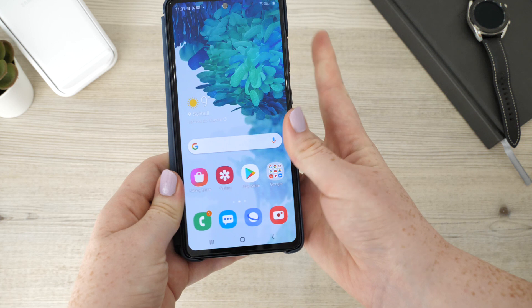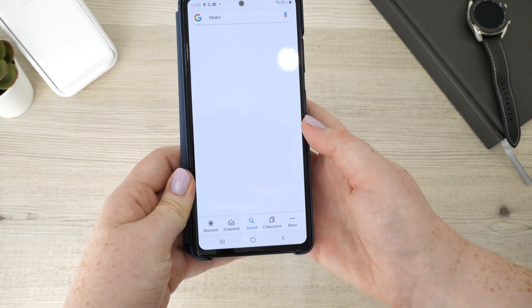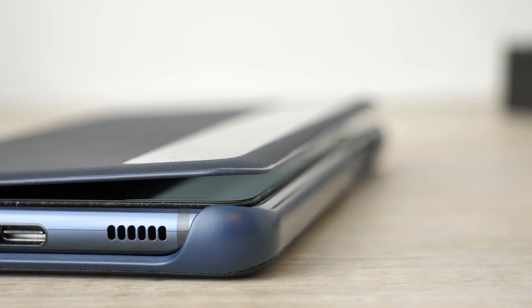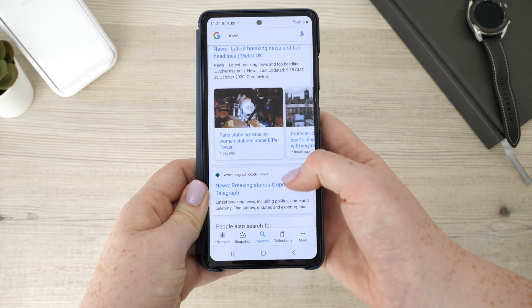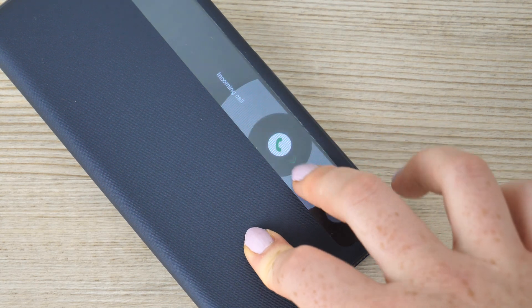The spine of the case is flexible, therefore you are able to bend the screen's cover all the way to the back of the phone, allowing for your smartphone to be easy to hold when texting and checking up on the latest news. However, a slight downfall of the case is that there is nothing to hold down the cover of the screen, allowing for it to open on its own accord, which could lead to scratches forming on the display. The transparent window on the front of the case is touch sensitive, so not only are you able to see incoming calls, but you are also able to communicate through the case to answer or decline them.